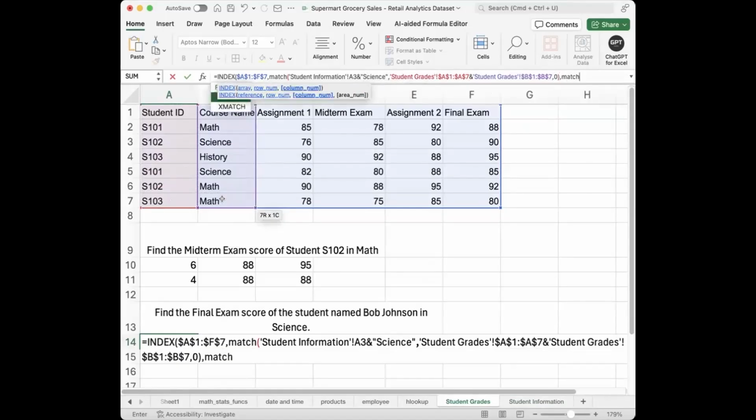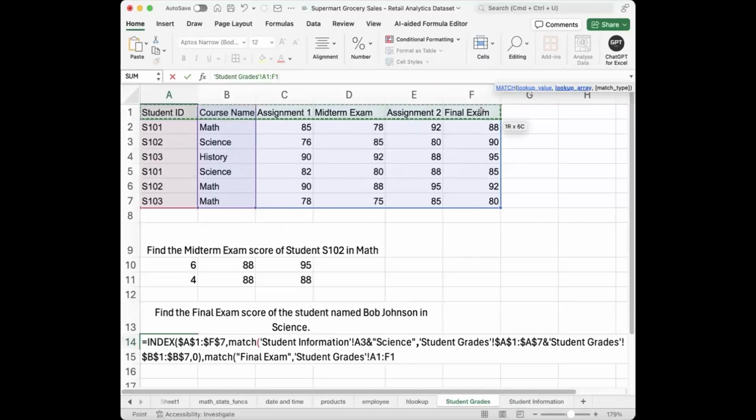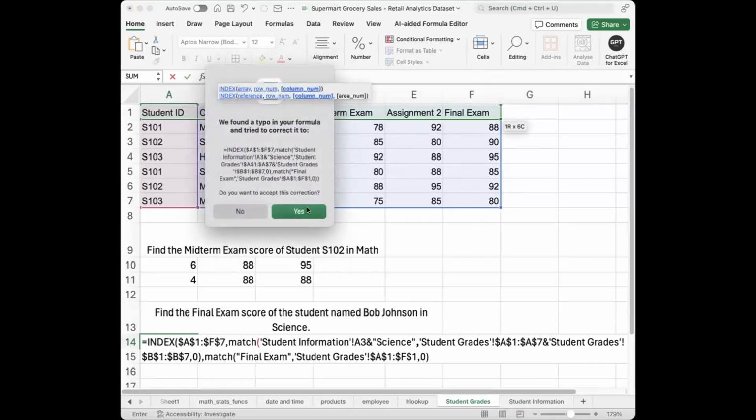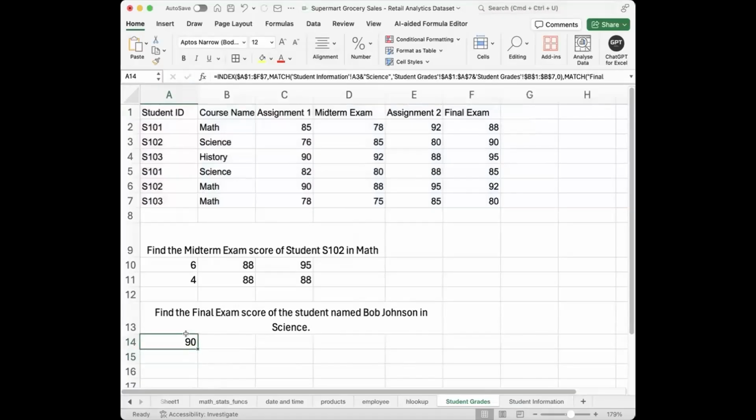Match. What do I need to find? I need to find the final exam score, and give your values. And you got 90. So Bob is S102, science final exam. He got 90. So 90 is the right answer.